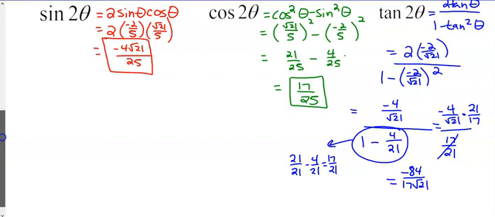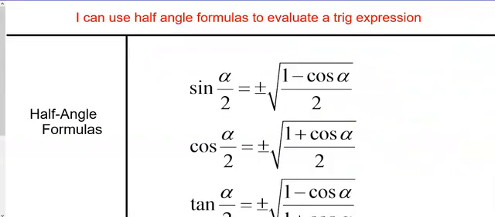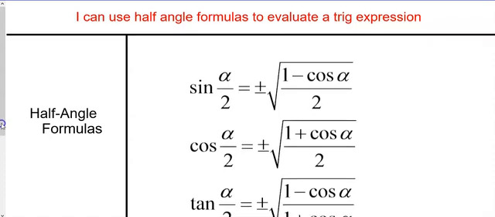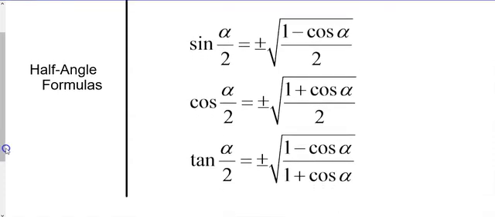And it's fine if you leave your answer like that. You could rationalize the denominator, but I'm not going to on this one. I'm just going to leave it like that and move on here. Okay, so that kind of covers your double angle formulas. Next thing on tap is half angle formulas. So half angle formulas are listed here, and you probably just want to pause and write those down.